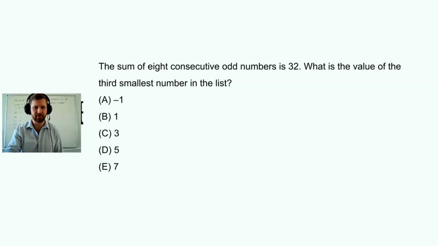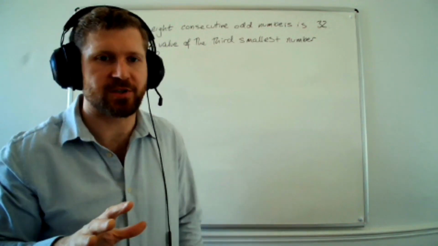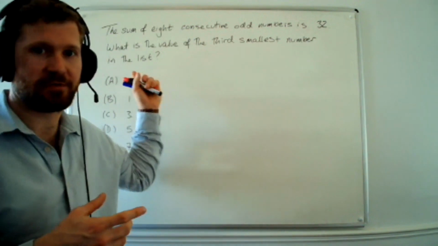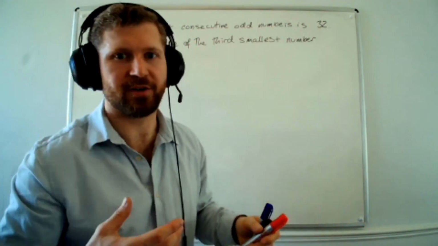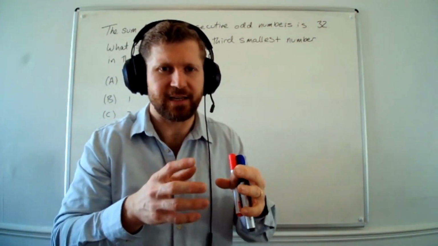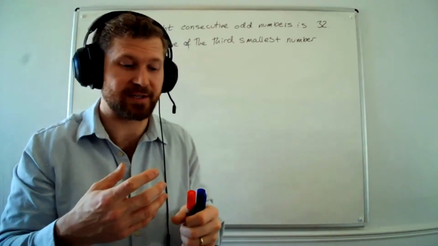All right, pause now if you want some more time with this one. Now, this question on the face of it might not look like a counting question. I'm just looking for the value of a number. But if you think about that first sentence, the sum of 8 consecutive odd numbers is 32, we're using the same sort of principles, and I want to take a look at how we can manage this question without doing too much calculation.